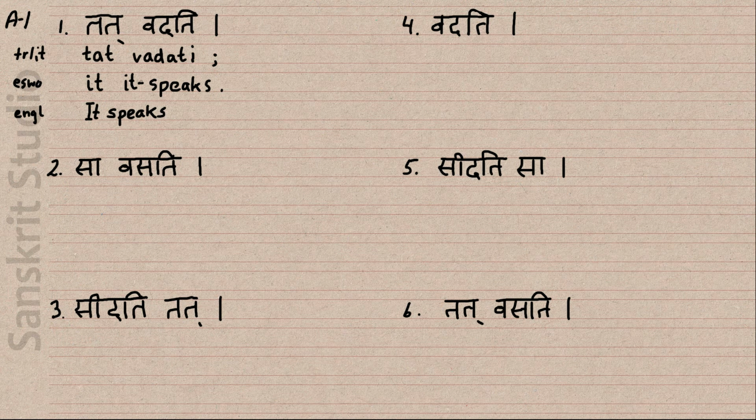Excuse me. So it speaks, and what we did here now then was that since we already have an explicit pronoun here, tat, we use that. We go straight down here and use that as the subject in our English sentence. So this implicit subject in the verb, we are not using that in this case.